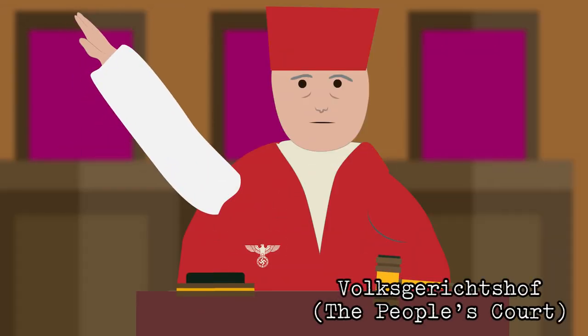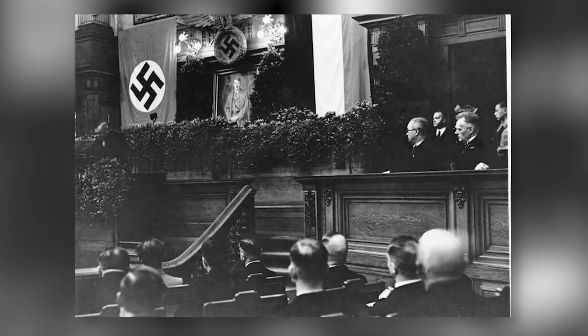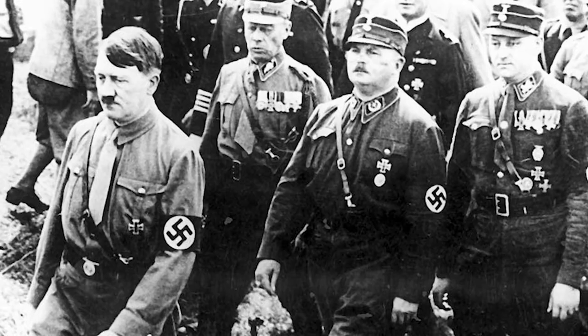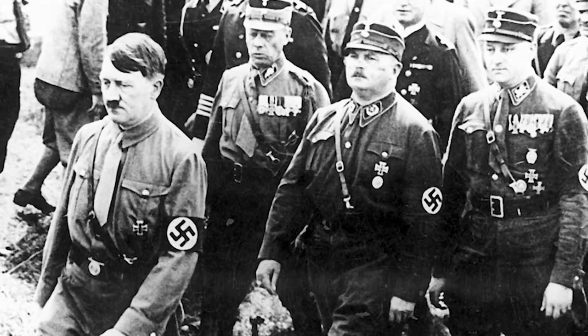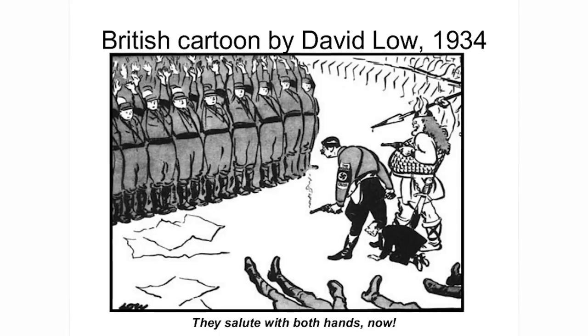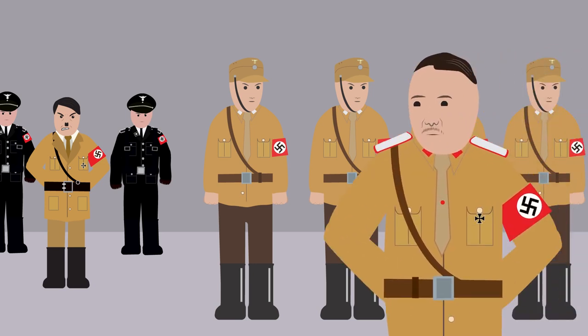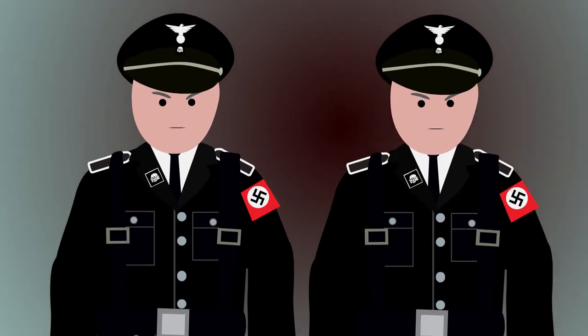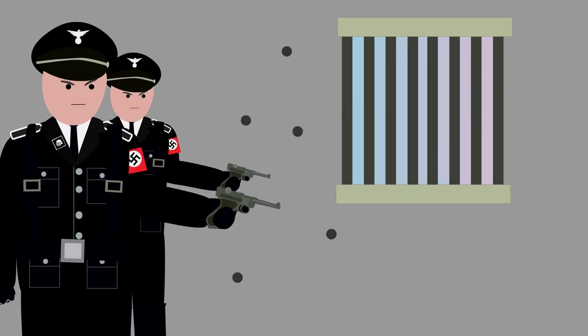In April 1934, Hitler sets up the People's Courts, installing judges who swear an oath of loyalty to him and the Nazi Party. This ensures Hitler has a greater control over the judgments made in courts. On June 30, 1934, he destroys any opposition within the Nazi Party during what would be known as the Night of the Long Knives. The leader of the SA, Ernst Röhm, shows socialist views which concern businessmen and the German army. Hitler therefore purges the SA by having his loyal SS murder 400 of its members, including Röhm.